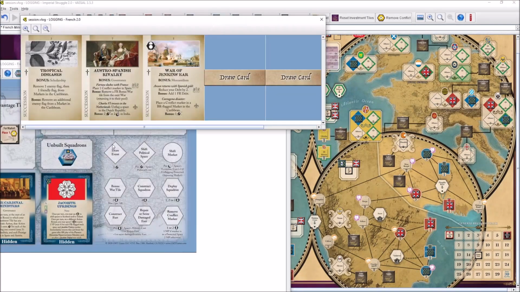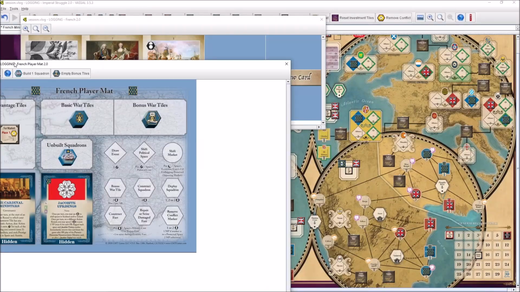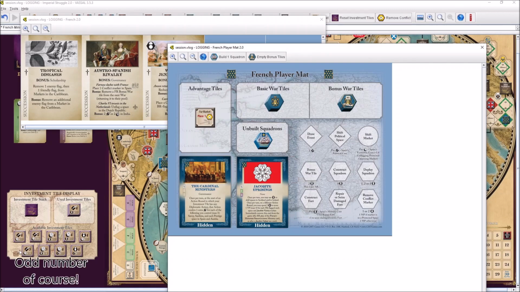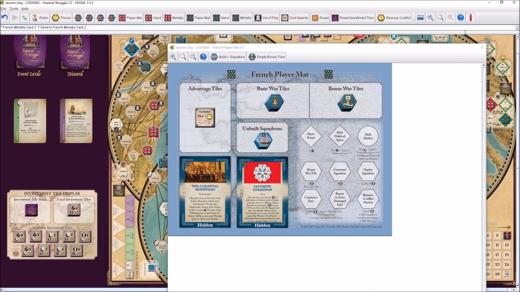And for French, they most probably would like to do some surprise in Europe, especially because we have even number of events. So somebody takes two, even number of major diplomatic actions. So somebody will take two, somebody will take only one, and then they can play the event and do additional diplomatic action. And most probably they will not play anything else that turn.